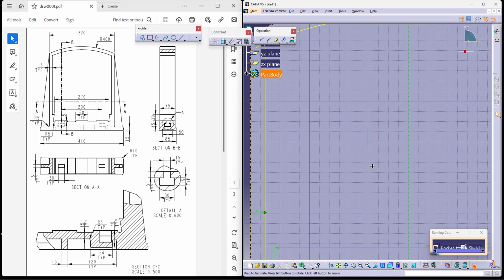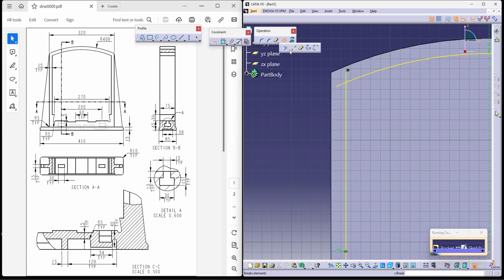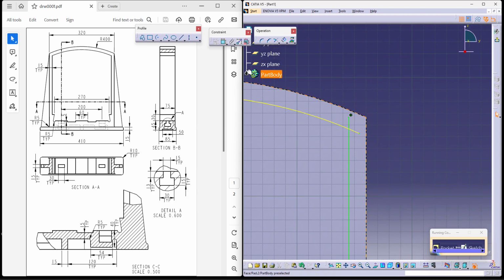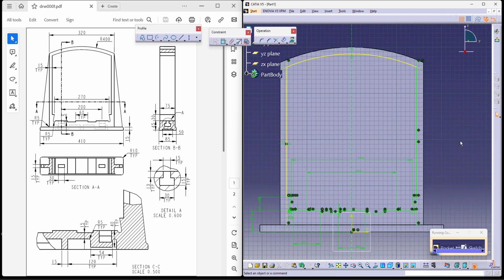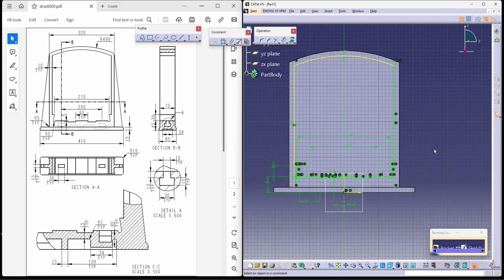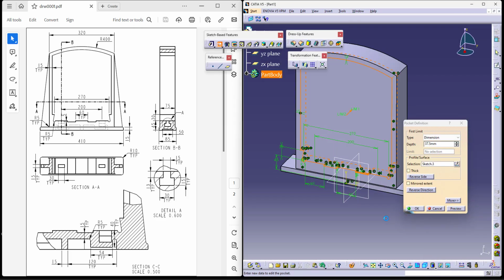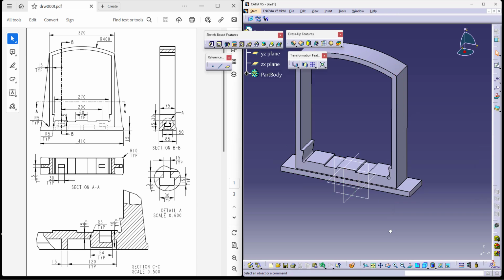Now you can corner them by using trim. It's a little easier to do so. This and this, that way. Similarly, I'd like to do it on this side as well. This and this, and trim it. This is the portion which we're supposed to cut. It's completely constrained. I'm trying to exit. I'm trying to remove the material up to the next surface. This is actually your internal cut with completely constrained features.